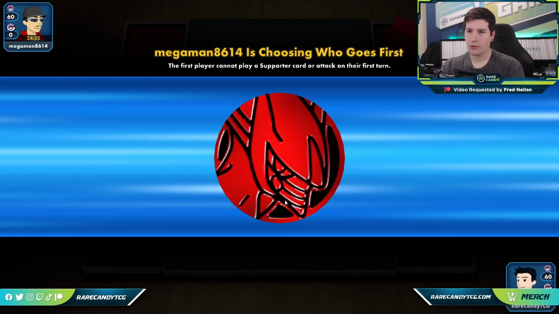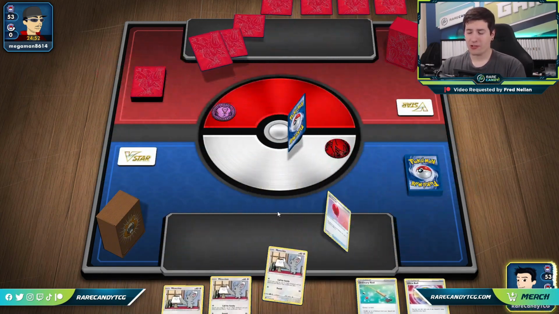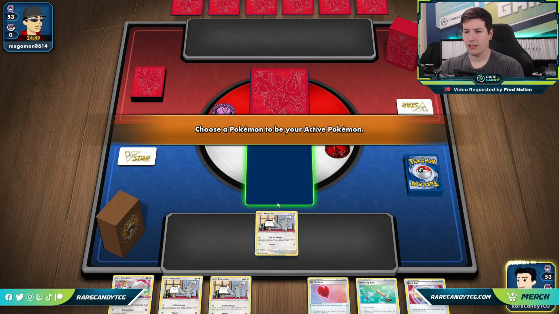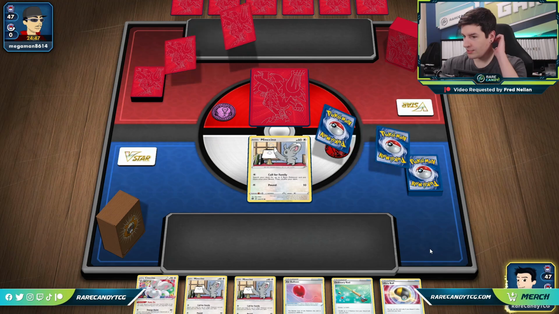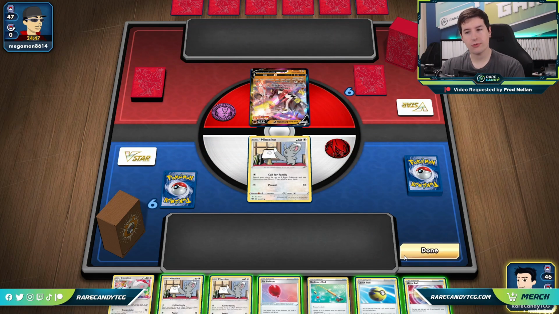Okay, we are going to lose the coin flip, which... Oh, but they're going to make us go first. Very interesting. Yeah, really have to hope that our Crobat's not prized, because his hand is not doing too good. Okay, it's going to be Single Strike Urshifu. Okay, I feel pretty good about this, actually.